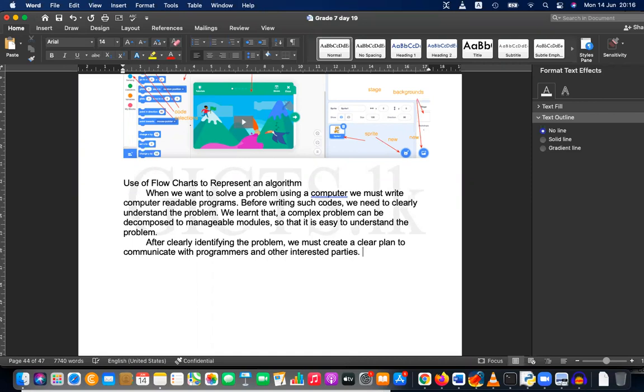So after identifying the problem, the next thing is you need a strong plan, a clear plan.